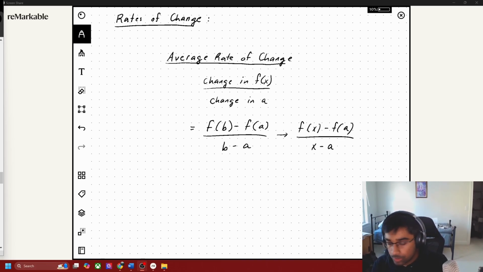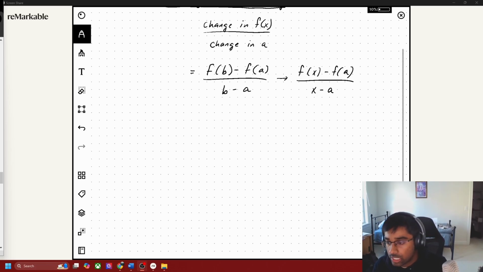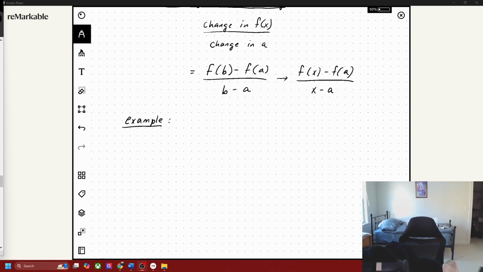All right, so with this formula, to estimate the instantaneous rate of change specifically at x equals a, all you need to do is the same as we did in the previous problem: solve for values that are getting closer and closer to your actual a value, and keep computing your values. So let's look at an example you might see on a test. This is a pretty standard question actually, so this is good practice for all of you.